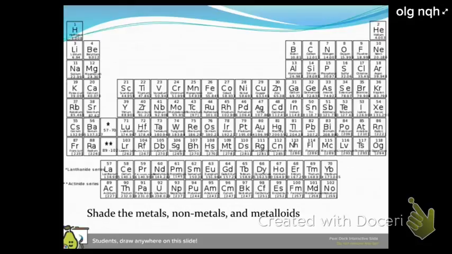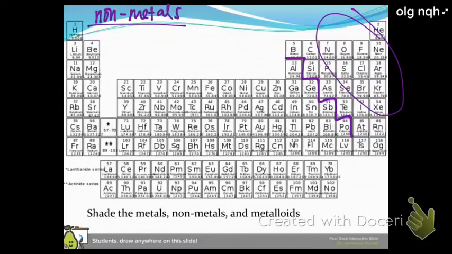But now if we look at non-metals, they sit to the right of the stair step. So I need to redraw my stair step here. They sit to the right of the stair step. Okay. Non-metals have what basic properties? What do you think? How do you think they're going to behave? They're gases at room temp, mostly, not all, but most, right? Carbon's not a gas at room temp. Sulfur's not a gas at room temp, but a lot of them are.